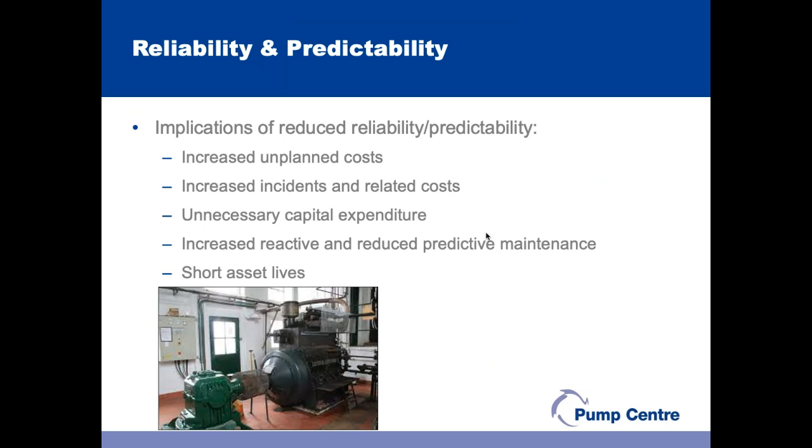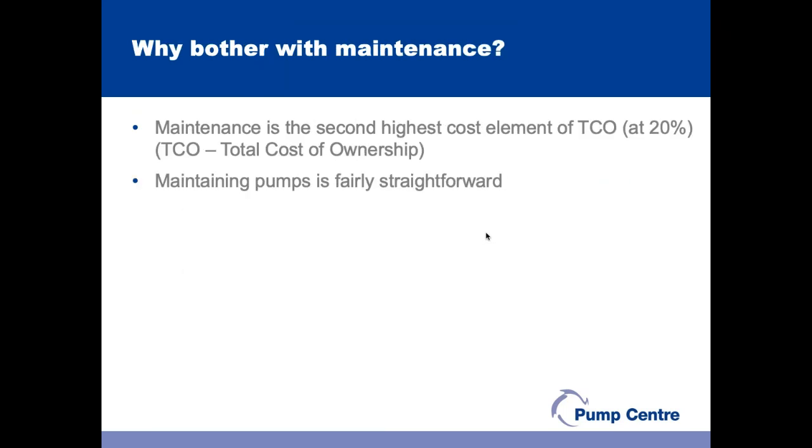And as I alluded to earlier, if kit is being unreliable, then you tend to get failures. If a bearing goes down that you didn't anticipate, that can cause other problems further down the line, and ultimately assets don't last as long as they were designed to do. So there are other reasons as well why we perhaps need to think about maintenance.